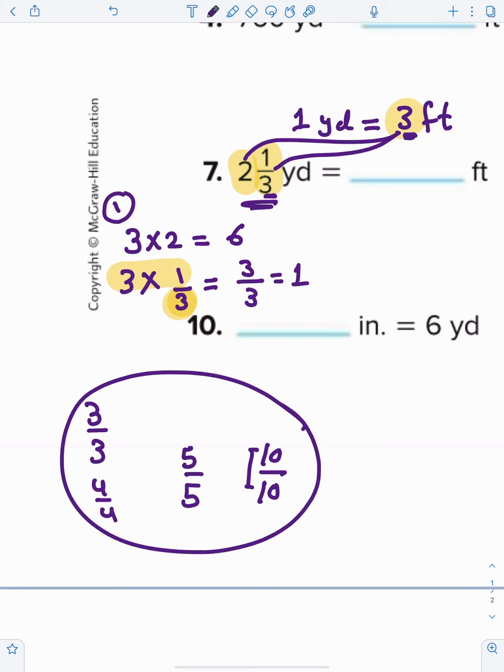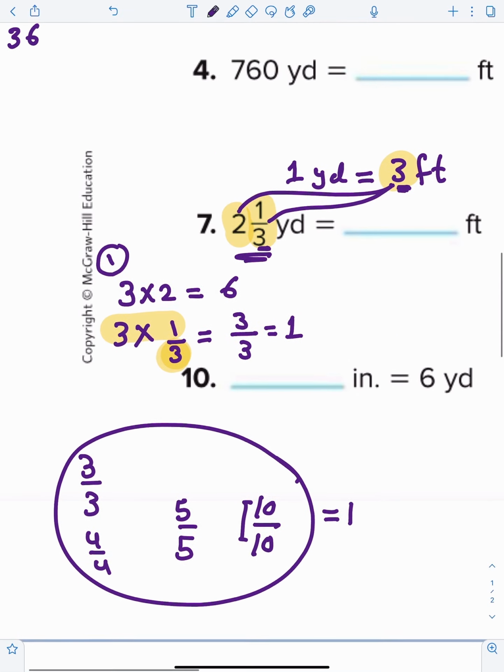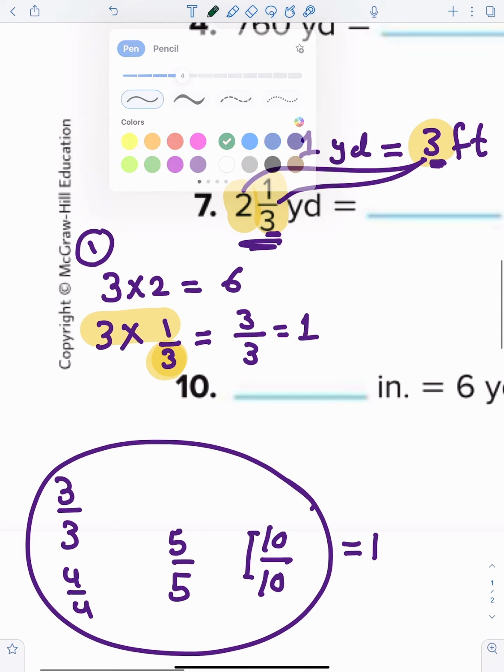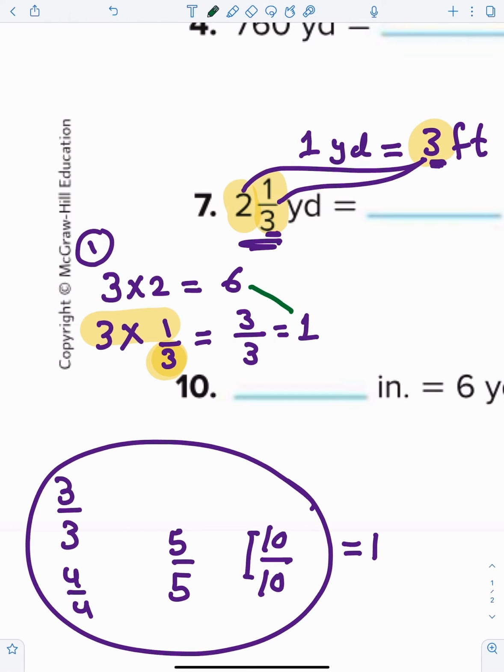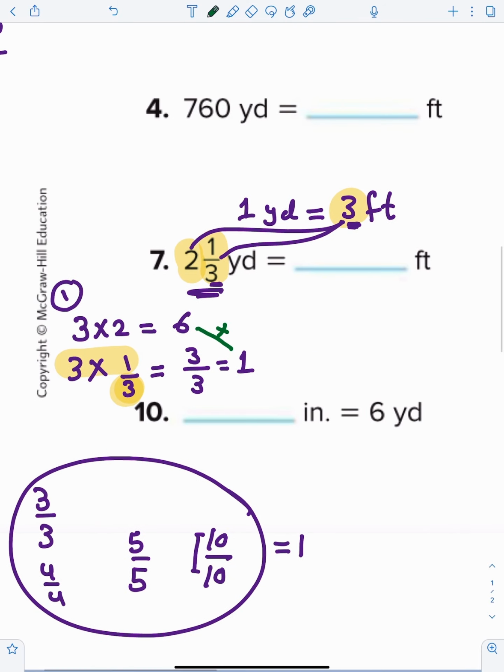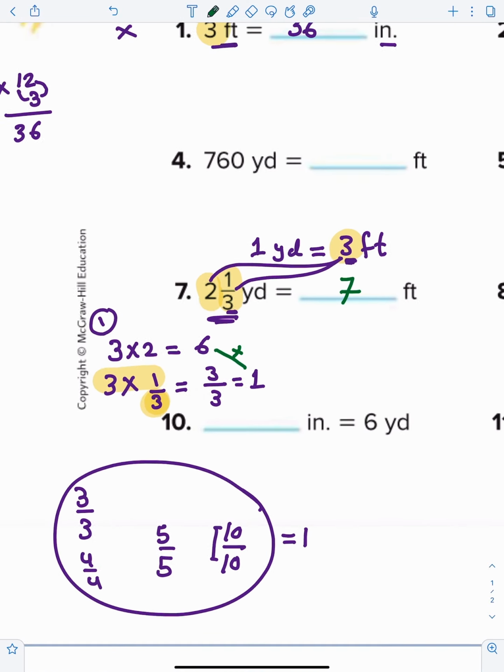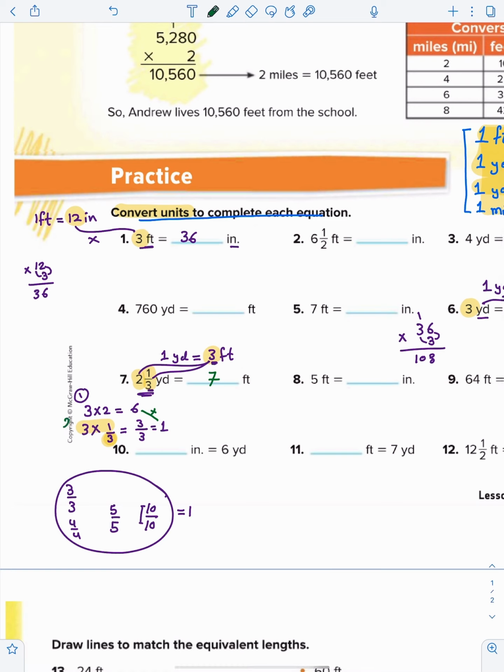So all of these are equal to 1. So here I have 3 over 3, that is equal to 1. Now I have 6 and I have 1. So 6, you just need to add them. 6 plus 1 equals 7. This is the answer. This is how we do it. We do it in 2 steps when I have such numbers like this one and this one.